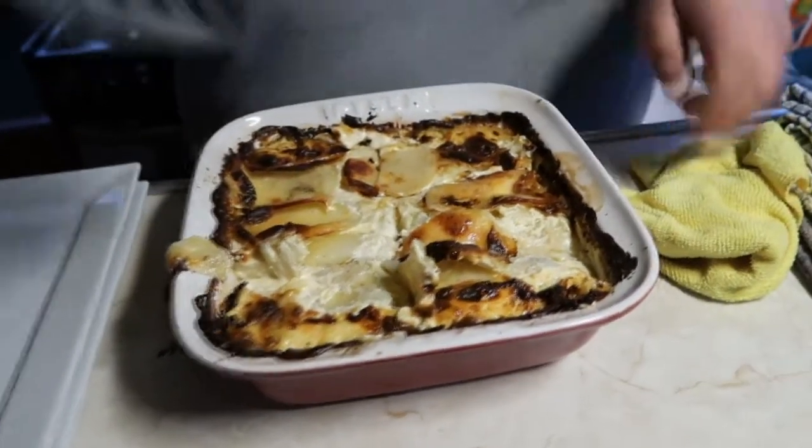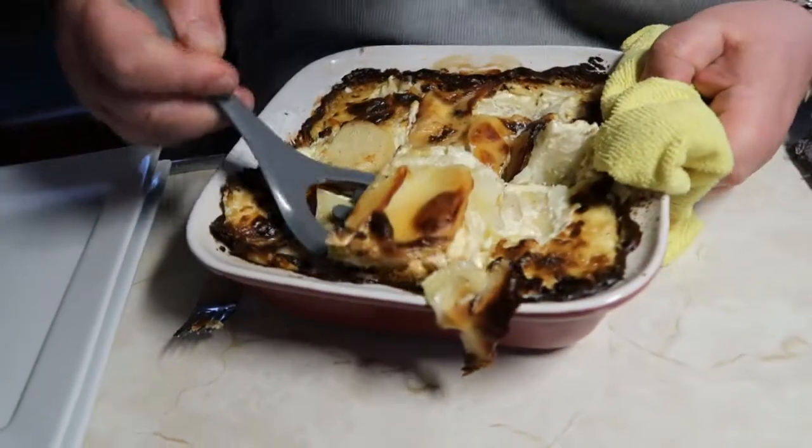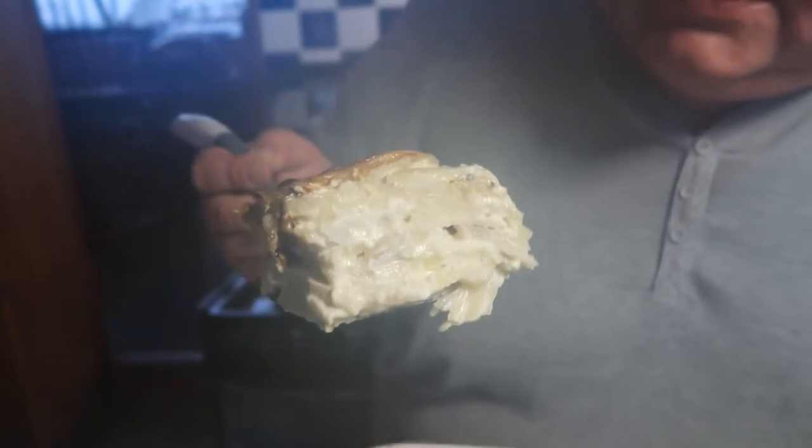And I shall endeavour to take one of these portions out for you, just to let you see what gratin dauphinois should look like. So there you go, people.